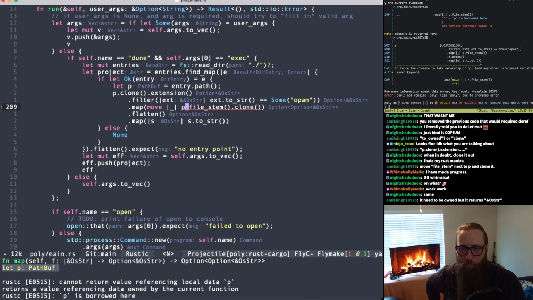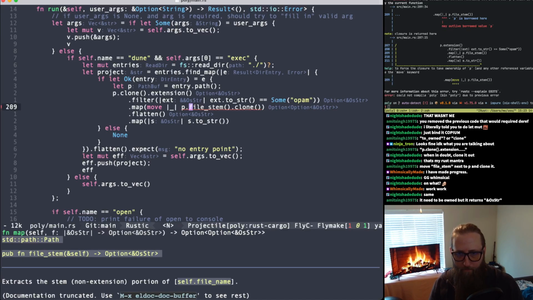Why would a clone not actually fix this, though? That part I'm pretty confused about. I feel like a clone should fix this, but it's not. And that part's confusing. Like, we're moving the p. Move file_stem next to p and clone it. I don't know what you mean.